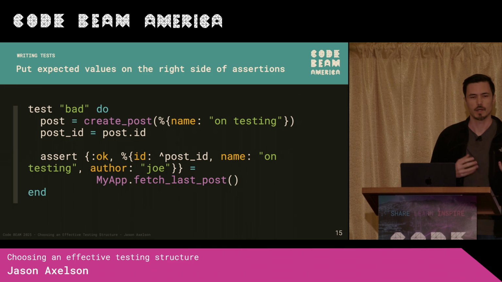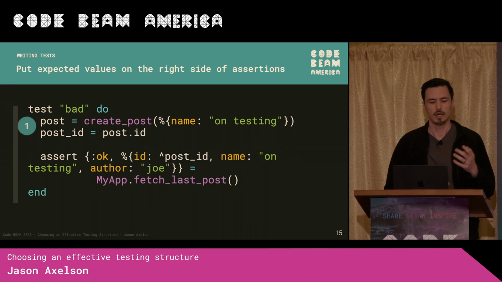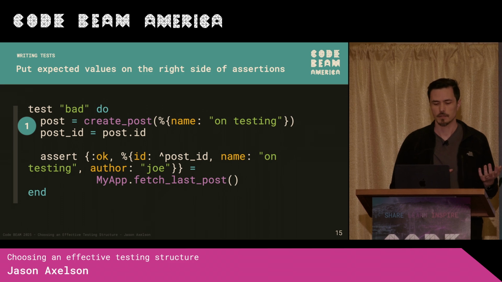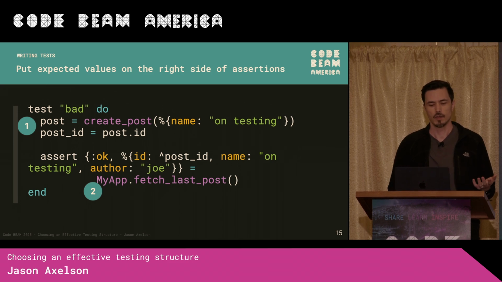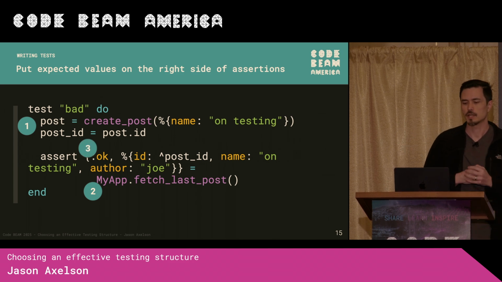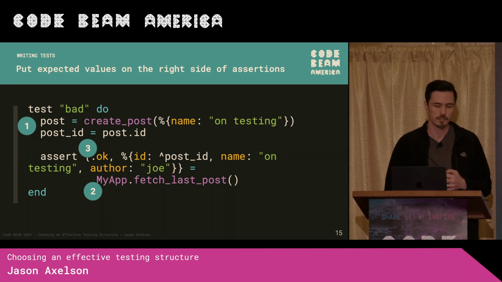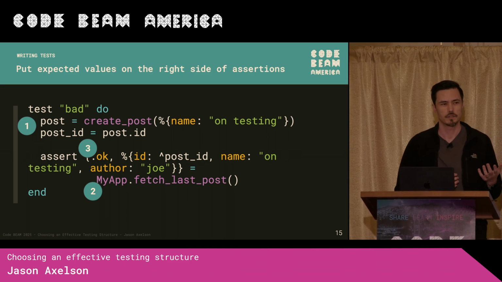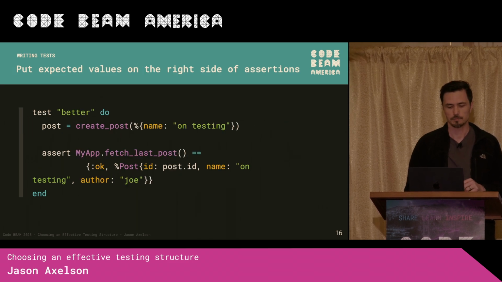So here's an example of what I would consider a bad test in this vein. So first, you are doing your setup. You're creating your post from the factory. And that's all good. But then you have to jump forward when you're reading this to go to the end of the test to see what the actual code you're calling is doing. And then you jump backwards to whatever expectations you're setting on it. And this isn't too bad because it's only a few lines, so I could make it easy for the slide. But I've seen examples of this where there's like 10 lines of pattern matches. And it just becomes very hard to read.